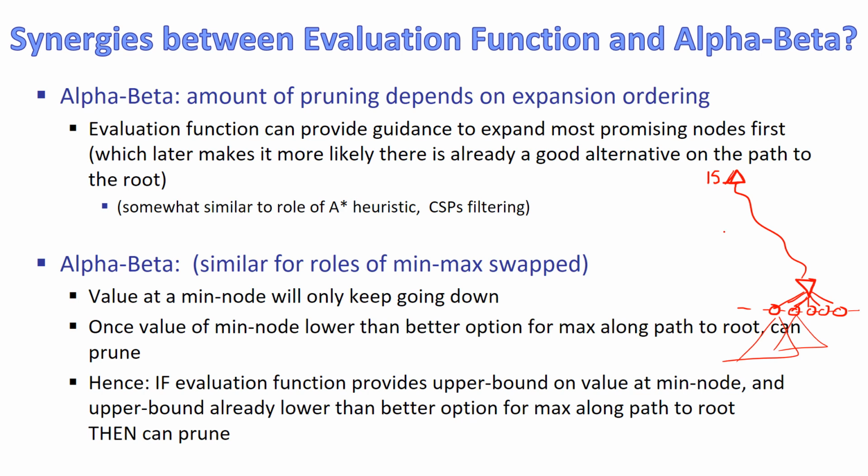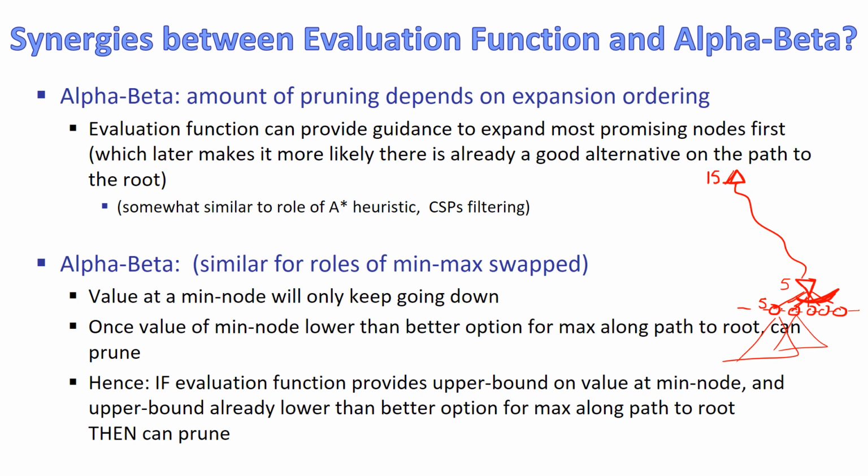Now let's say that the value of this node so far is 15, and the actual value of this node, if we were to expand this subtree, was 5, without using the evaluation function. So this value will be 5, and that means that we should prune now, right? If you remember, if this value is less than this, then we should stop expanding this node and prune the rest of the children.